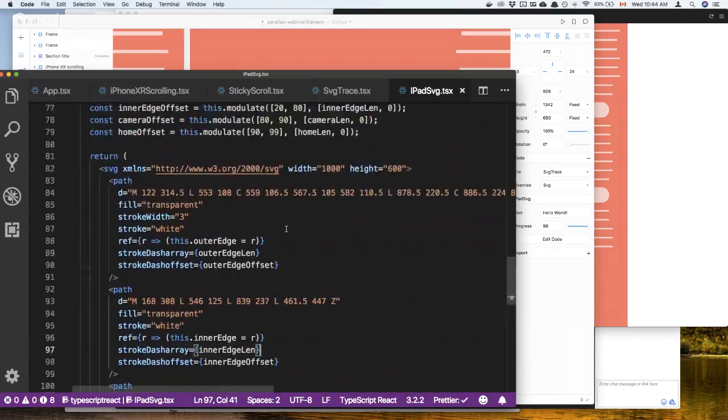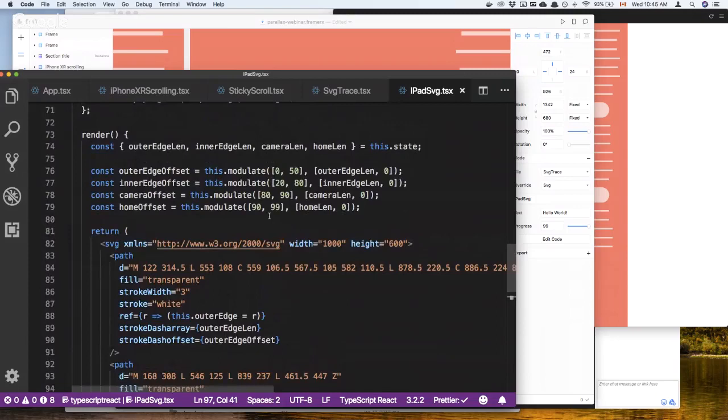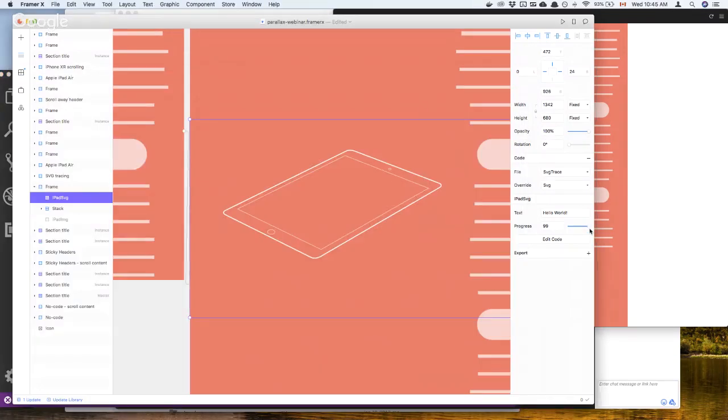And of course, we have some more code to make this drawing kind of staggered. It's not starting all at the same time. So this first, and then the inner one, and then those two circles. But we can probably dive into that in a later webinar about how to do this kind of thing.